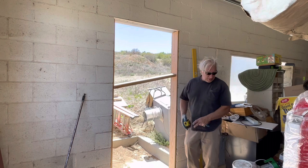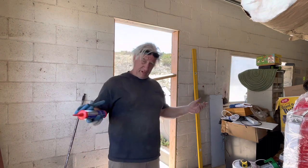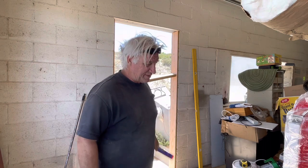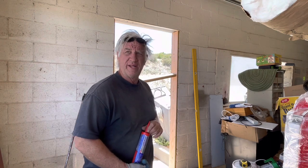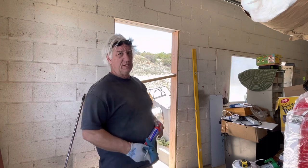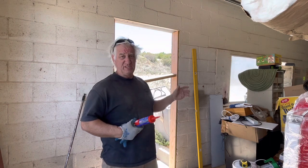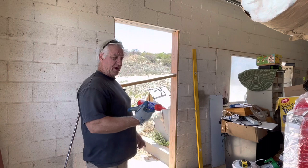What I'm going to do is glue it, or I should say fasten it with Power Grab. There are so many variations of this stuff. It's amazing. This stuff's like soda pop now. There used to be four or five different kinds. I think it all started with the floor adhesive for subfloor, like panel adhesive is how it all started way back when. And now, you know, Loctite, Power Grab. Where are some of the other ones? I can't even recall. There's Iron something. Anyways, it's all the same garbage for the most part, except for ceiling construction, like on the outside. Man, Sikaflex is bulletproof.